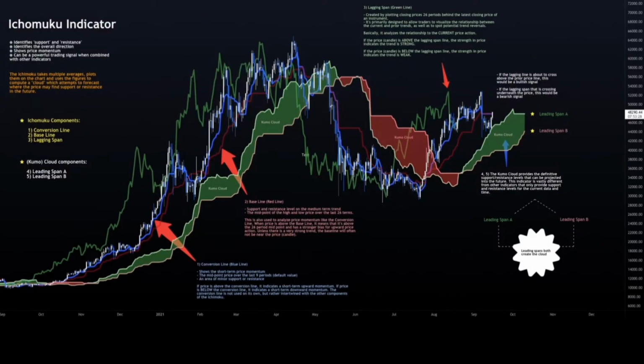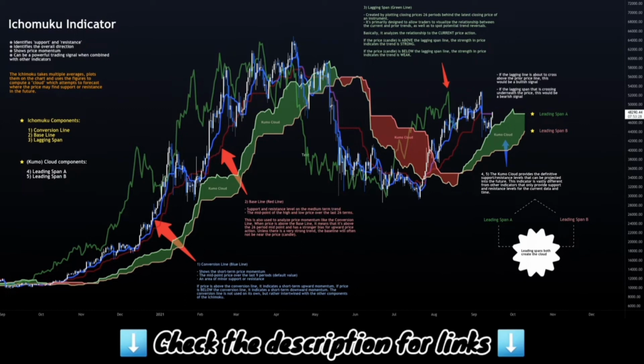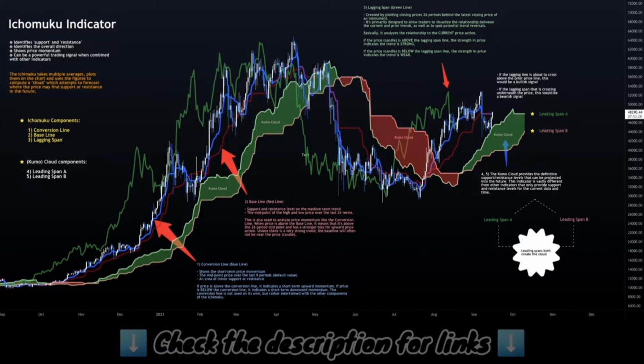Before getting into the Ichimoku and its definition, you must watch my previous videos, as I always tell you, because these are chains of study, and you have to know the previous sessions and watch them and practice them before you get to the next one. So in order to understand this session, you need to watch all the previous sessions, especially about support and resistance levels and moving averages, of course.